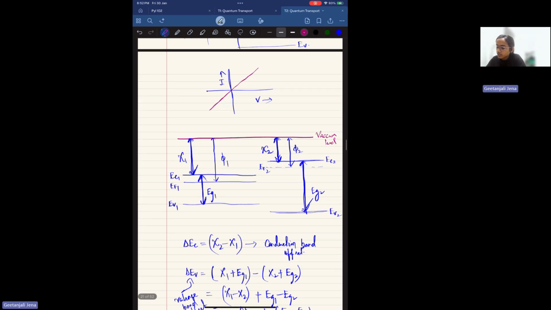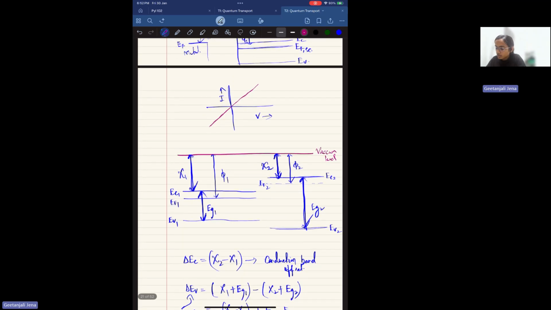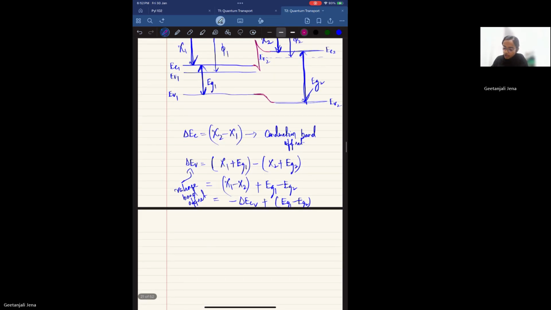In the plot, we can represent this offset like this, as we have seen before also. This is the conduction band offset and there will be a valence band offset. So depending on where the conduction band and the valence band of these two types of material are. So now we have calculated the conduction and valence band offset, right? Depending on where the conduction band and valence band of the material on either side of this interface are lying, we can have three types of semiconductor heterostructure.